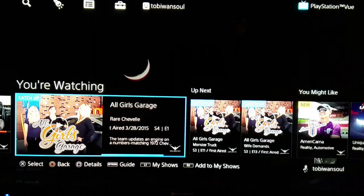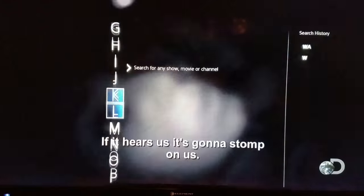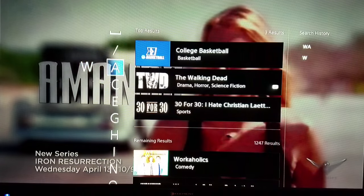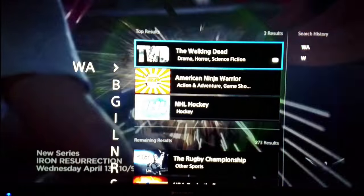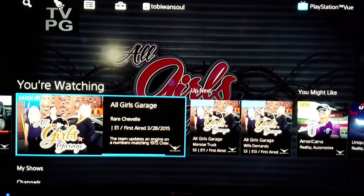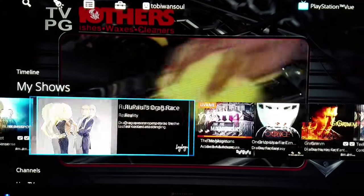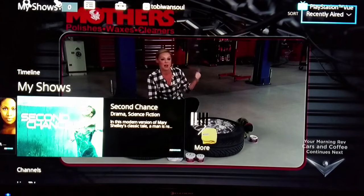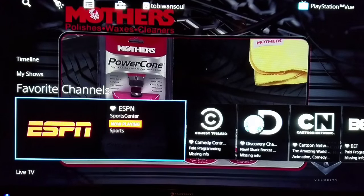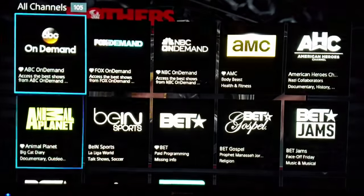You can always go to Search and search for a show directly. If I wanted to find The Walking Dead, I could do it this way. It is fairly cumbersome, but just two letters and that's all it took to find it — I could select it from here. Now that I've added my shows and favorite channels, from Home I can move down and it shows me all of my favorite shows. I can also go down to Favorite Channels, so I have My Shows, Favorite Channels, or I can go to All Channels.